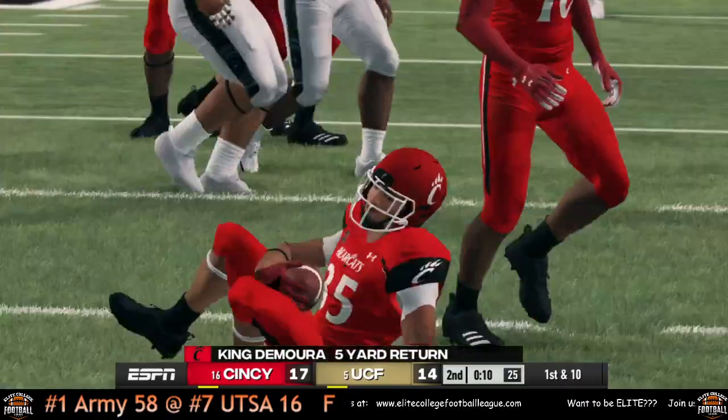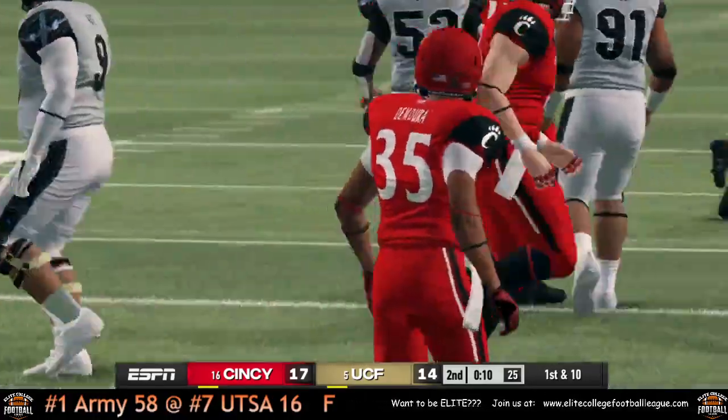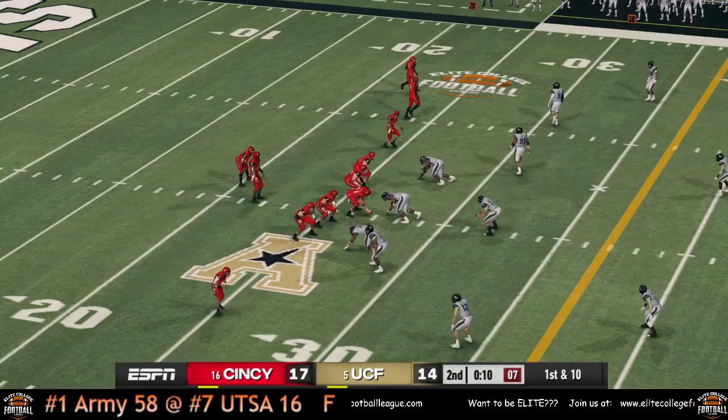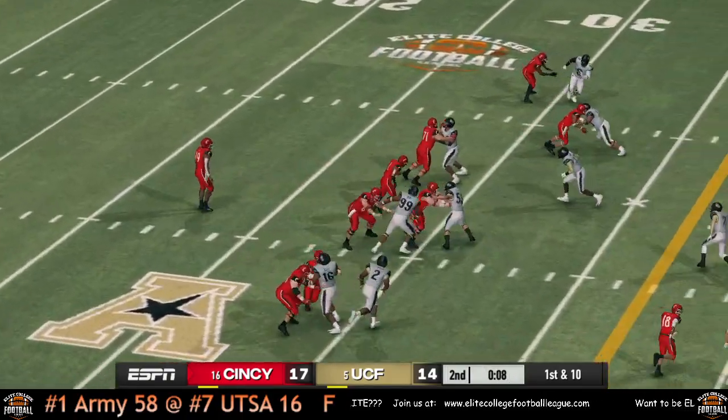They were lucky to prevent a big return there. Yep, that could have been big if he could have gotten a few more blocks and was able to find the seam. The quarterback did a really good job in the last drive of finding his receivers in space, and I bet he'll be looking to do the same thing again. Cincinnati is up a field goal.